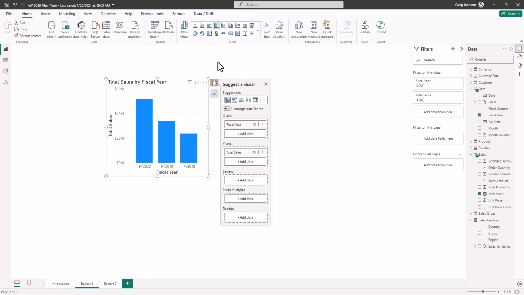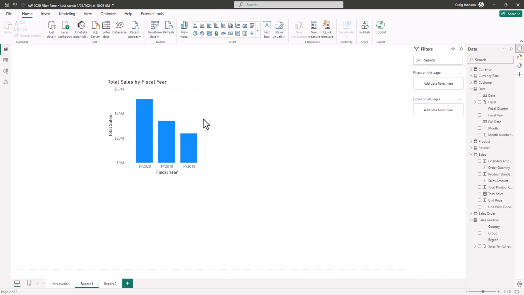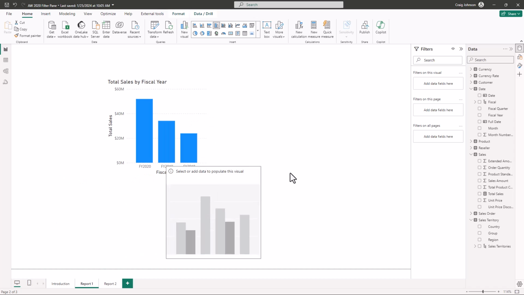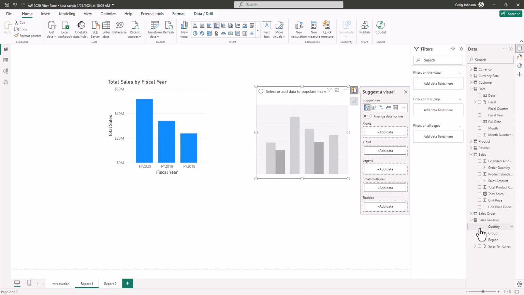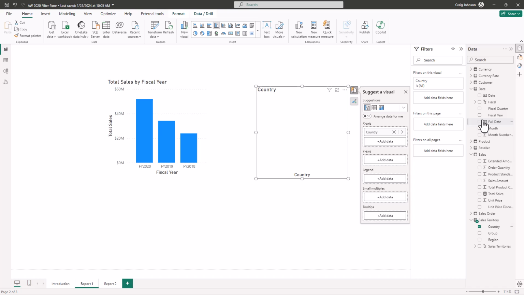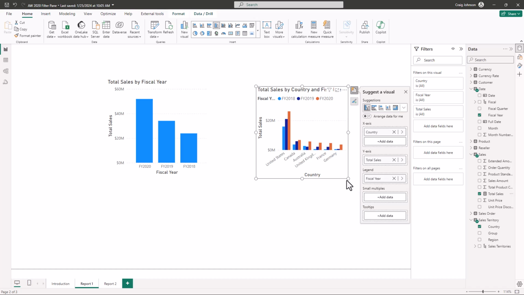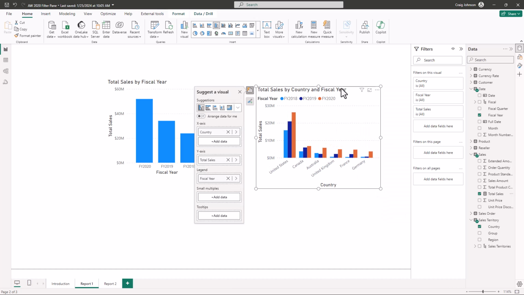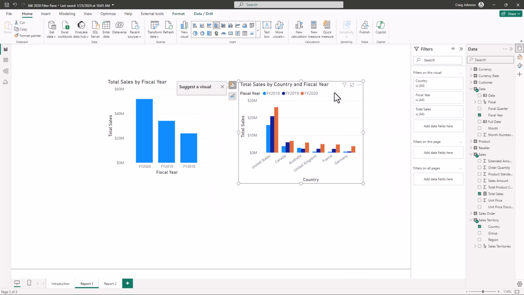And just to have a different option, we're going to bring in another chart, and we are going to bring in the country, and we're going to bring in the fiscal year. So we can bring on the y-axis, we are going to bring in total sales. So now we've got total sales by country on this visual.